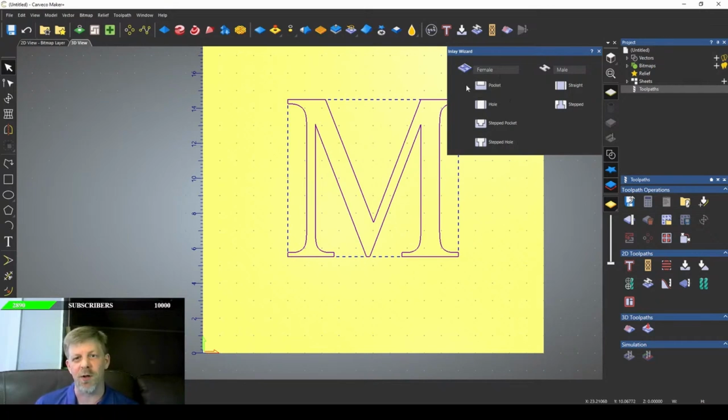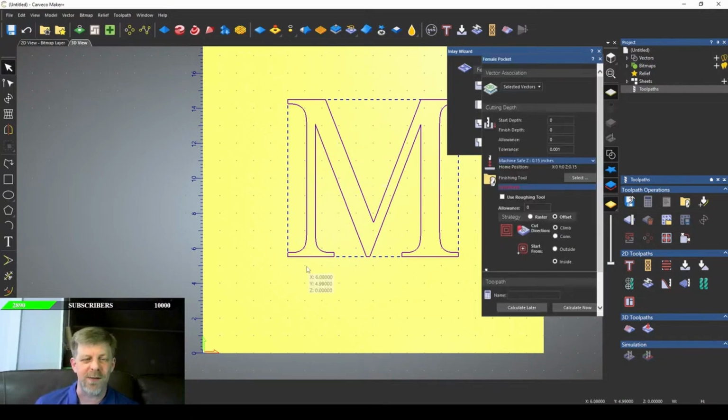The first one we're going to do is just a female pocket. Now, the female pocket is the pocket in which your piece is going to fit. Now, in inlays, your male piece and your female piece cannot be the exact same size. There needs to be an offset. Now, the offset is the amount of area between the male and the female where the glue is going to go. For the female piece, we want to determine a depth.